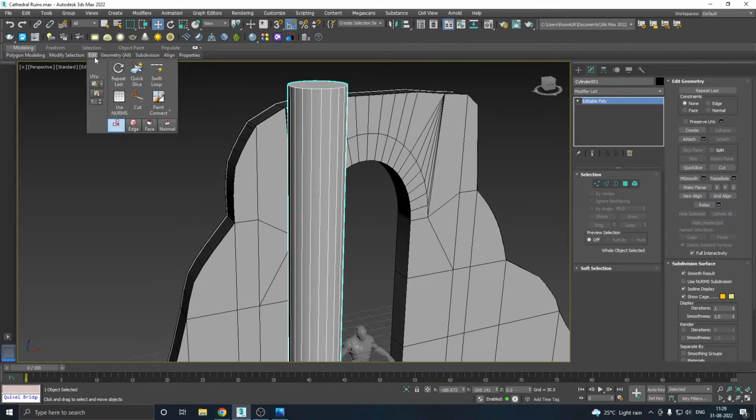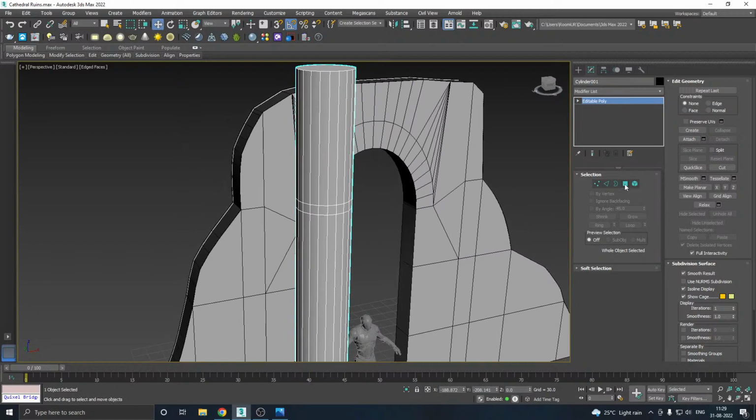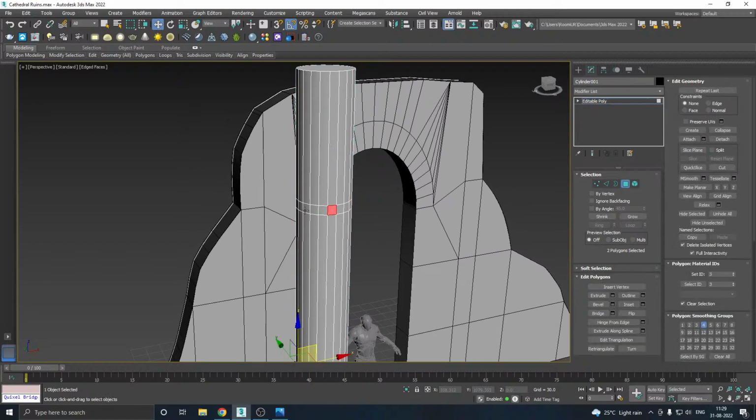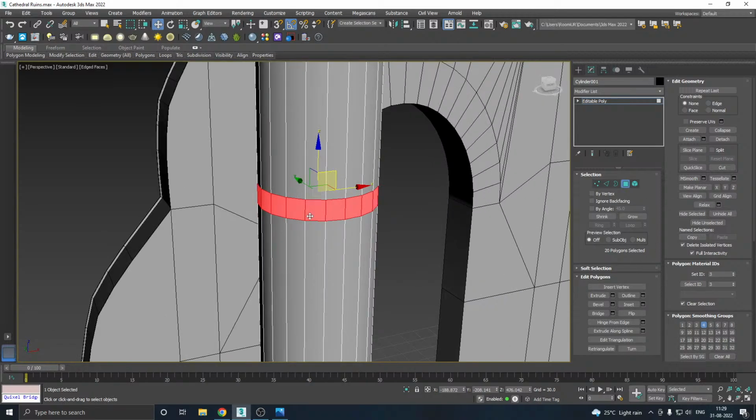Here we need to add two extra segments. Then select it and we will just bevel them.